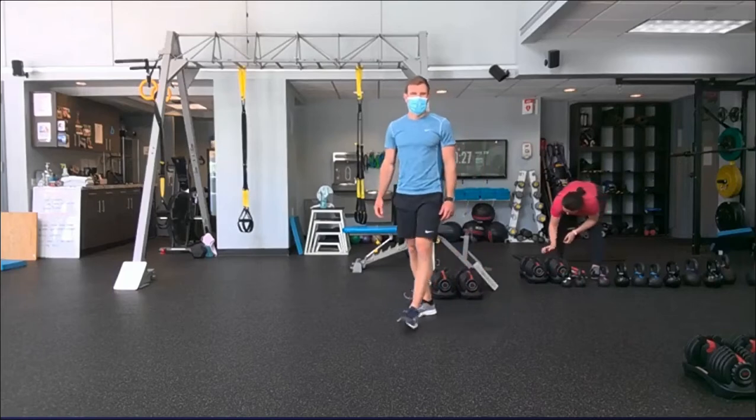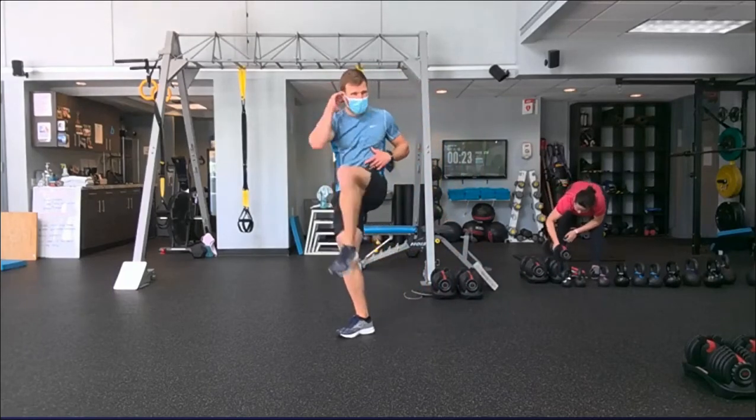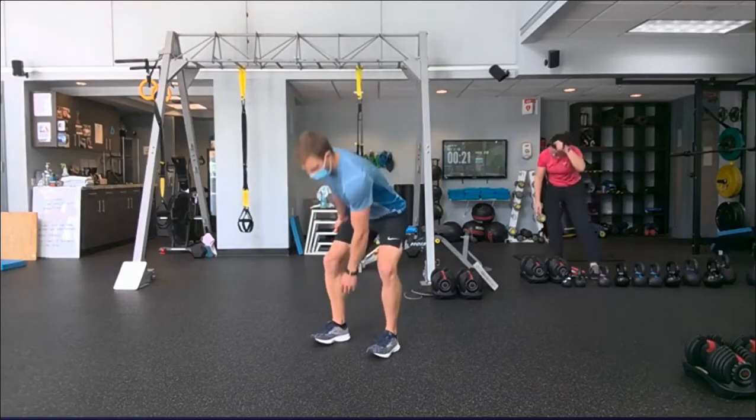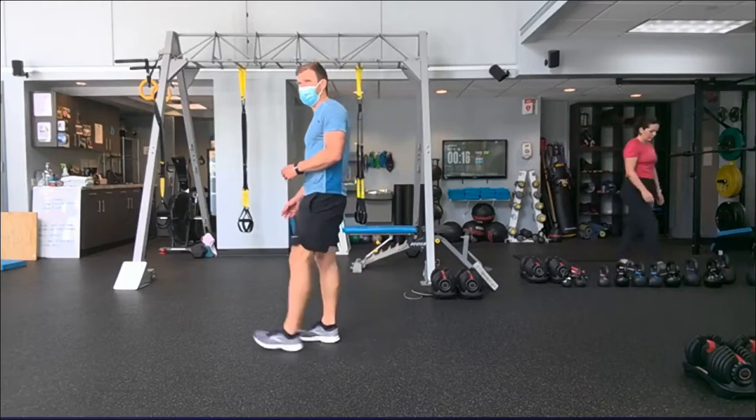Second exercise, Conley's, opposite elbow, opposite knee, like the cross crunch, but bigger movement patterns. Number 3, squat, jump, floor touch, so long as our back allows.